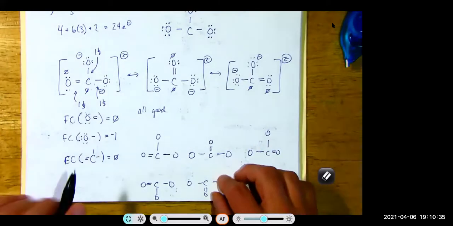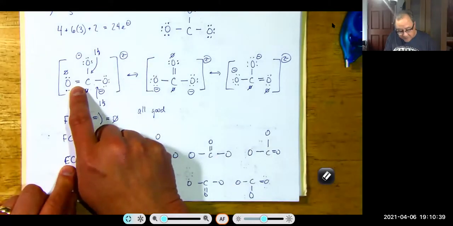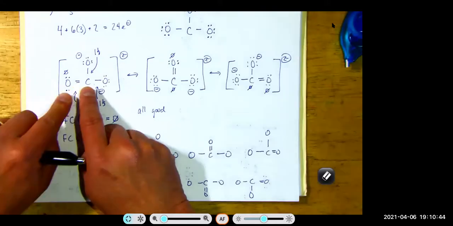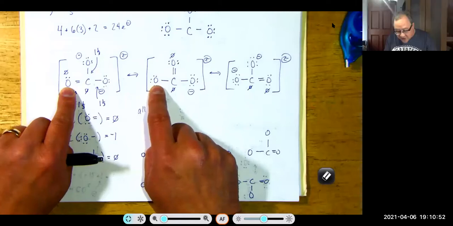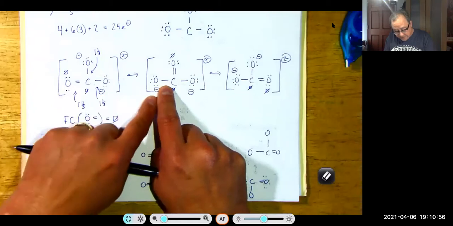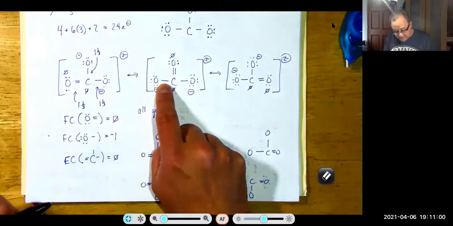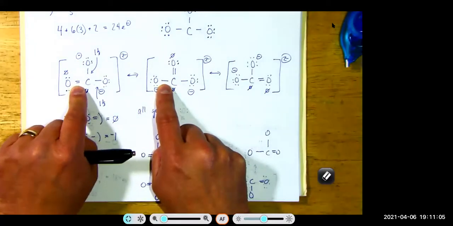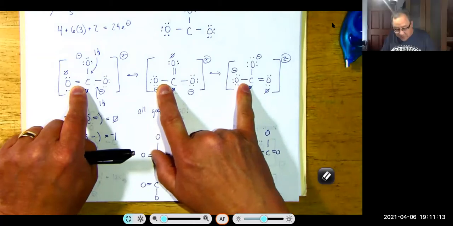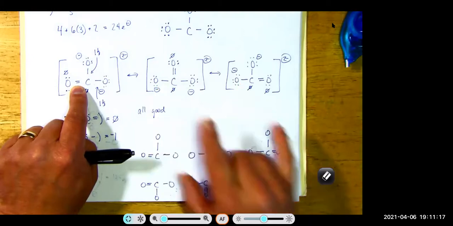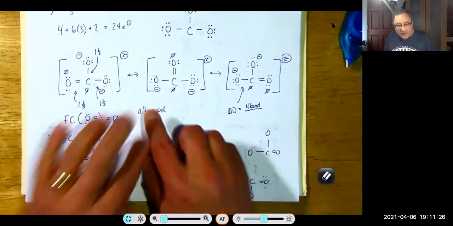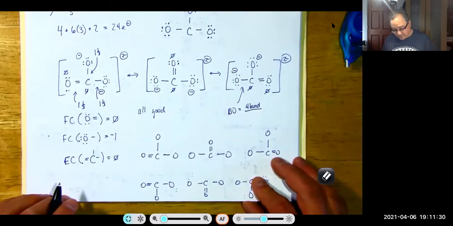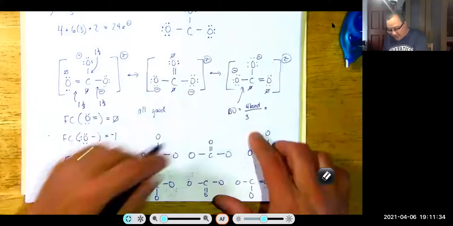So let's get the bond order. What's the bond order here that I'm pointing at? 2. And it's between this oxygen and this carbon. So what's the bond order between this oxygen and this carbon over here in this structure? Look at it. It's a 1. That's a 2, that's a 1, right? And what's this over here? Another 1. Okay, so what's 2 plus 1 plus 1? 4. So the bond order here is equal to 4 bonds. But how many structures are we averaging together? 3. So 4 over 3 is 1 1/3, isn't it?